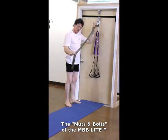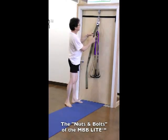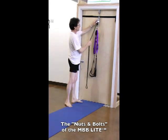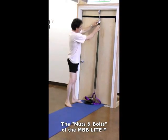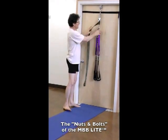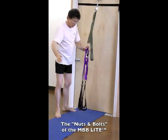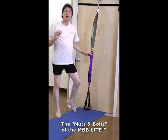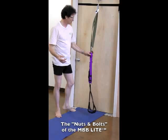So this, what I'm holding here, is the slack of the toe band. And this little white buckle is actually called a ladder lock buckle. And if I lift it up, look at how the band lowers. I can lengthen it all the way, or I can pull it up. Same thing. So the idea is that you can lengthen the Mighty Body Band at variable lengths from the door, so that the purpose is to work on angles that you normally wouldn't work on, and that's where all the anti-gravitational components come into play as well.